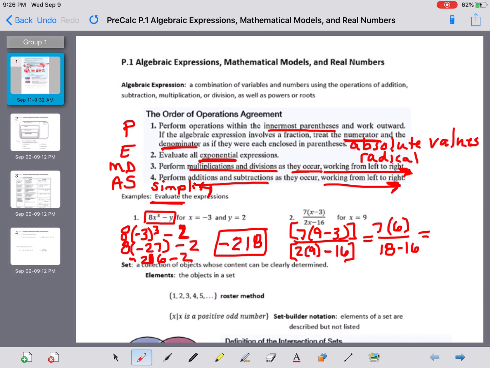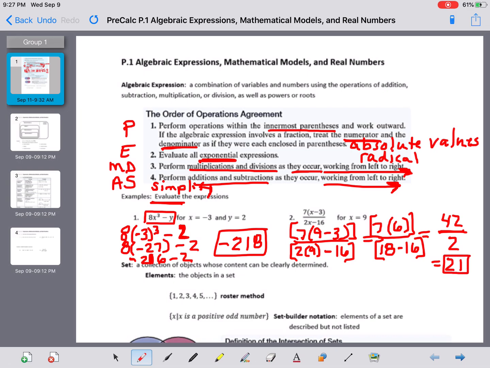Okay. Once again, though, I want that numerator to one value because it has those invisible, or now I made them visible, parentheses. 7 times 6 is 42. On the bottom, I have invisible parentheses, or I can put them on there. 18 minus 16 is 2. And now, since one value is on the numerator, one value is in the denominator, I can actually finish this division or this fraction. But remember, that's really a division bar, 42 divided by 2, and my final answer is 21.